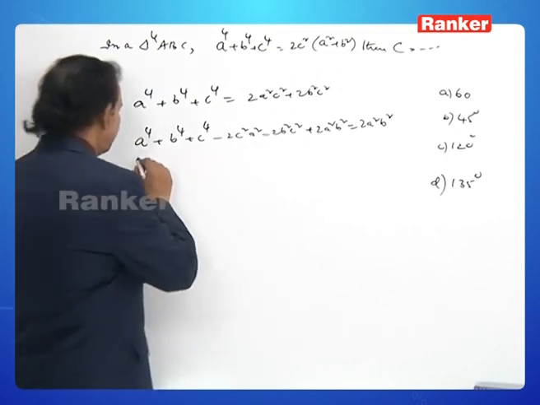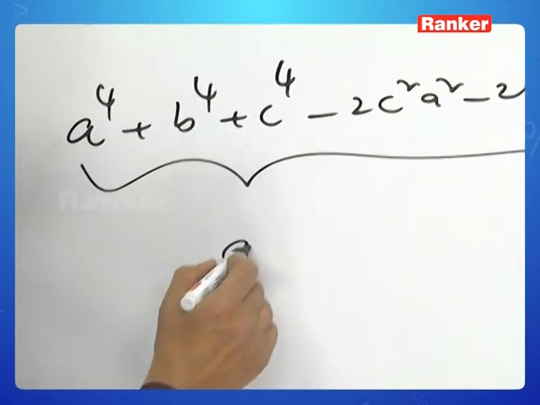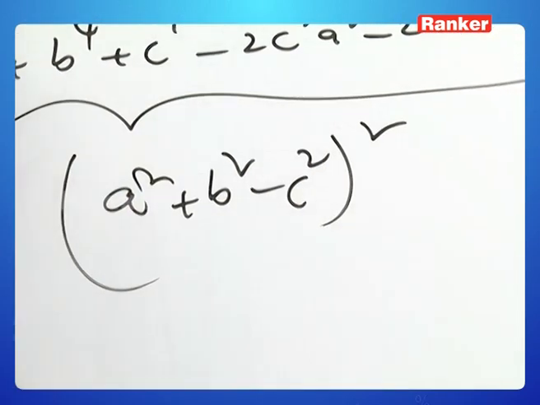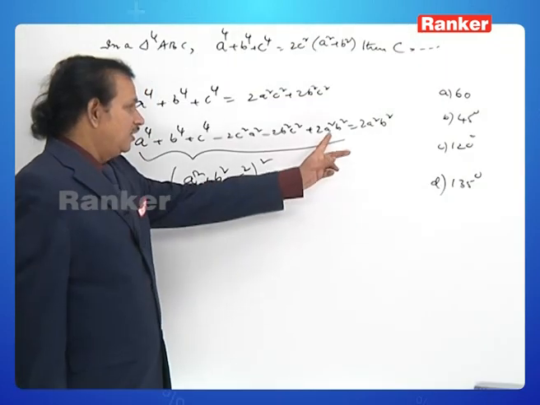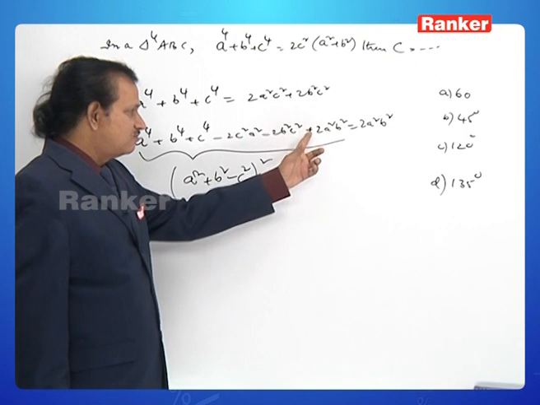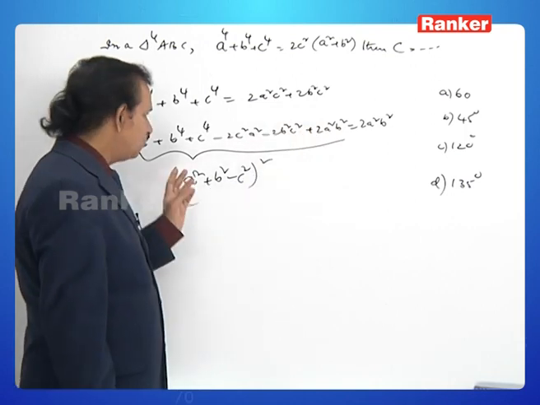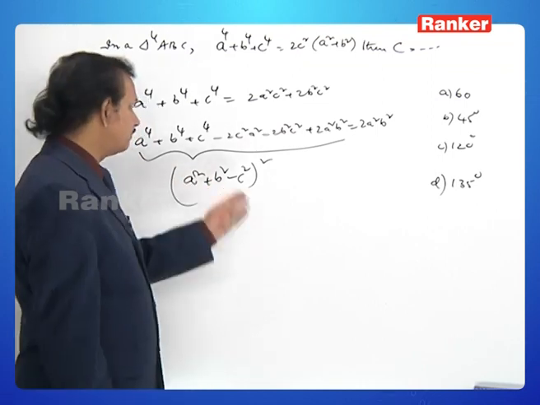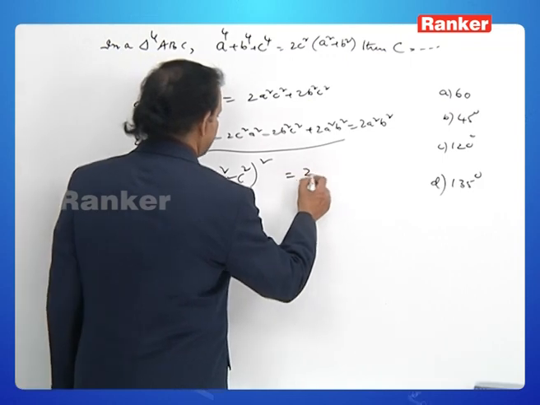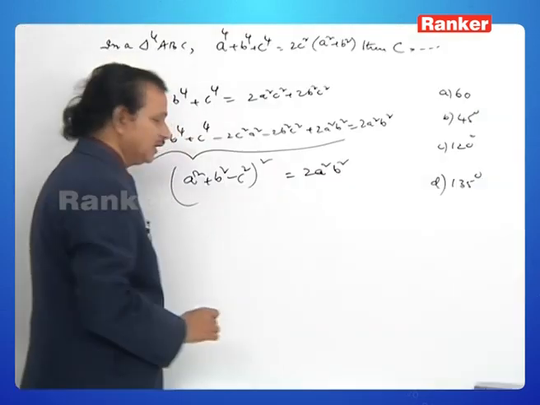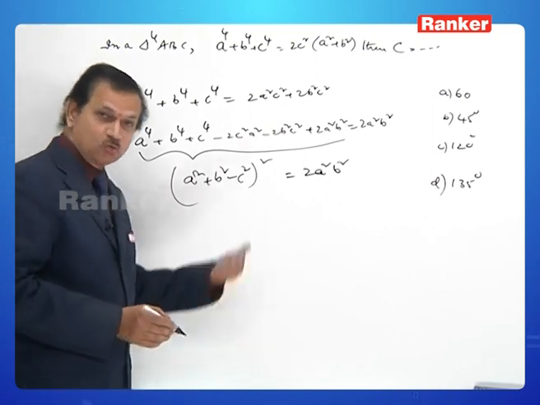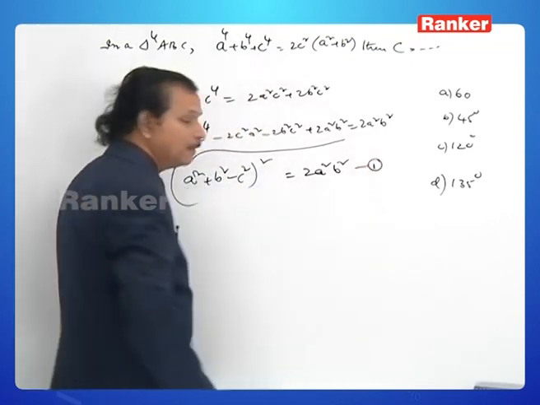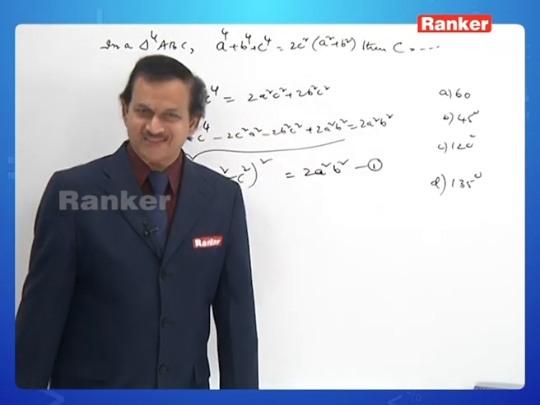Okay, you now observe. What is the fate of this? It is just nothing but a square plus b square minus c square whole square. Am I right? Why should it be? The term containing a, b is positive. As and when you have c square, the terms are negative. Therefore, it is nothing but a square plus b square minus c square whole square is equal to 2a square b square. Okay. Why is it necessary to have this? Let us try. Call this 1. Don't touch it. Now, let us make an attack on the question.